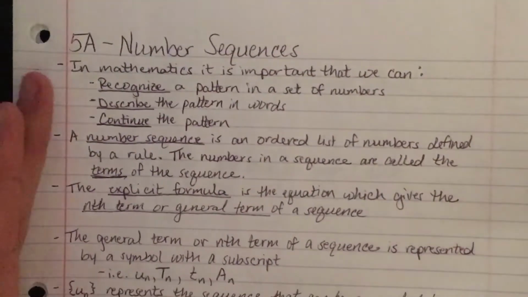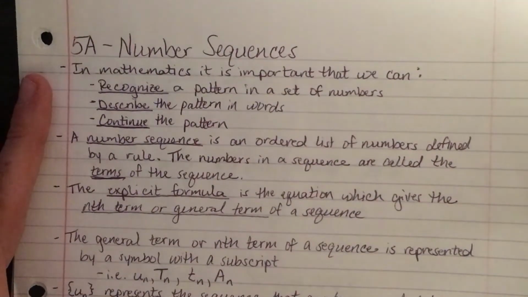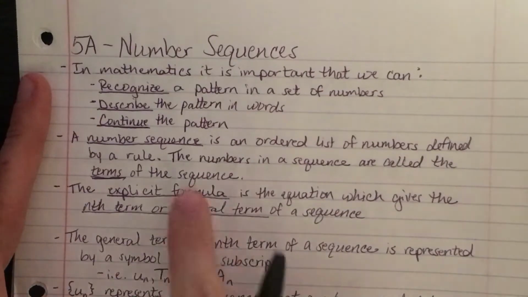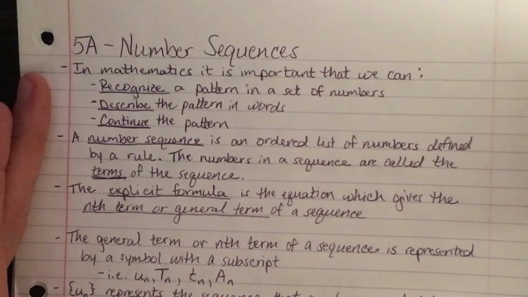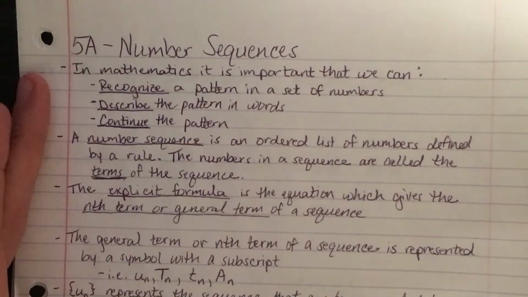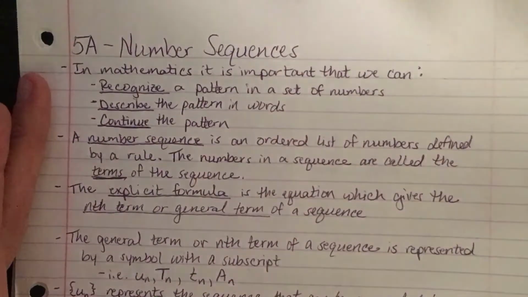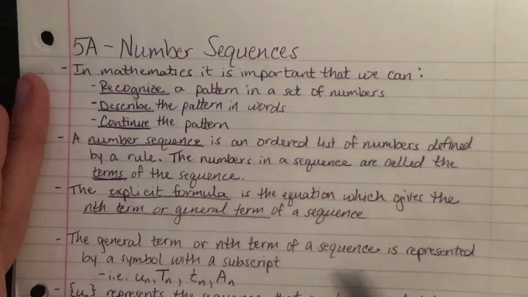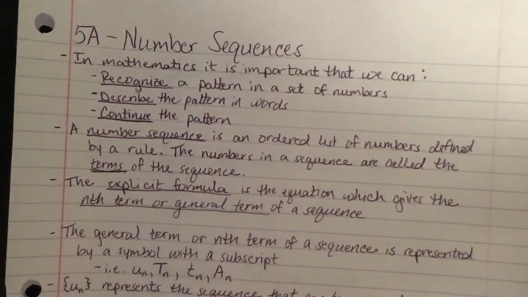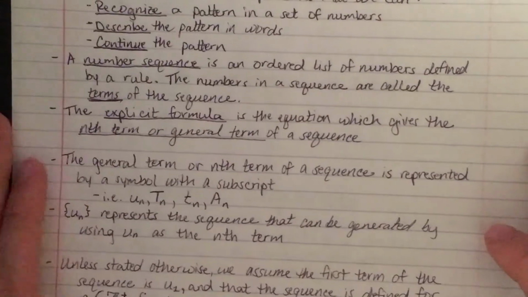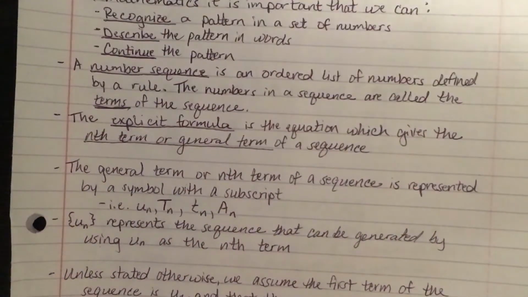And so when we talk about this word sequence, we're going to define a number sequence as an ordered list of numbers defined by a rule. This rule can be addition, it can be multiplication, it can be some other type of rule, but it has to consistently occur. And so when we talk about the numbers in this sequence, we're going to refer to those as terms. And you should have seen a little bit of this before in Algebra 2. So some of this may come quickly. Some of this we may need to review a little bit more.